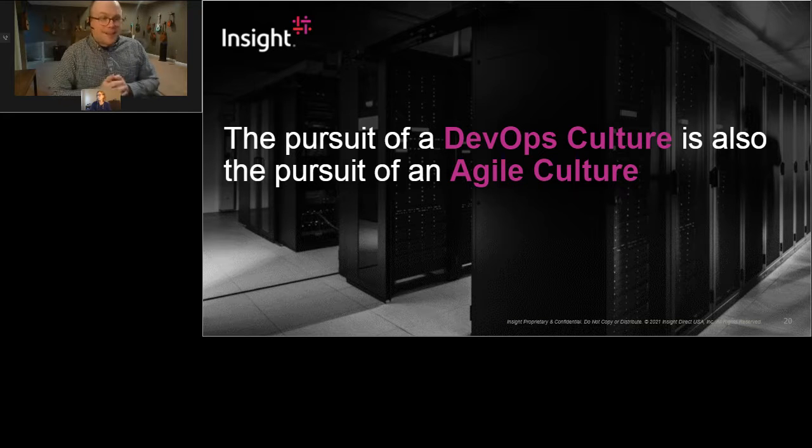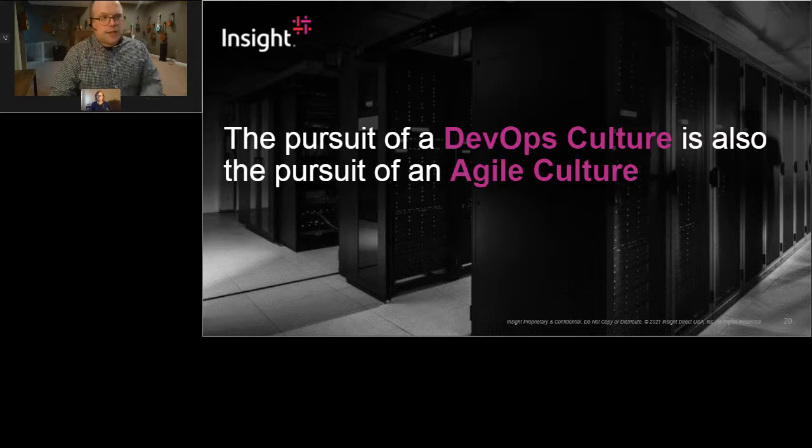If you're not bought into Agile, but you are bought into DevOps, it might be time to take a step back and think a little more about what it is you're actually trying to accomplish. It might be that you want to have X technology in your organization, and that's fine. But that might not necessarily be the pursuit of DevOps. That might be the pursuit of a specific technology, which is fine. But we just want to level the playing field, acknowledge what DevOps is and what DevOps isn't, and what it definitely is a pursuit of: Agile and an Agile culture.